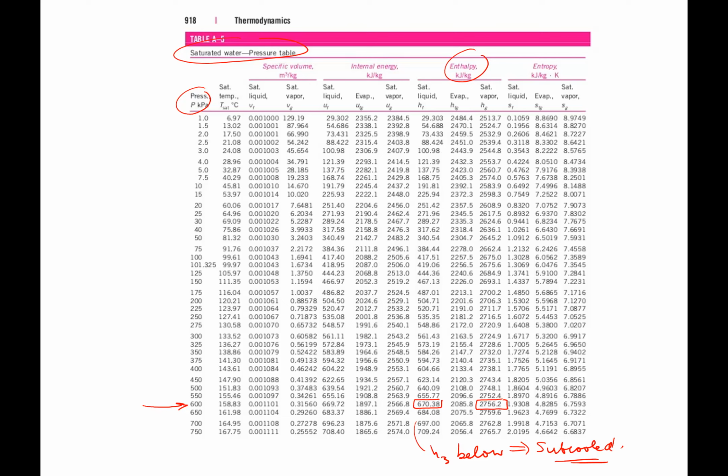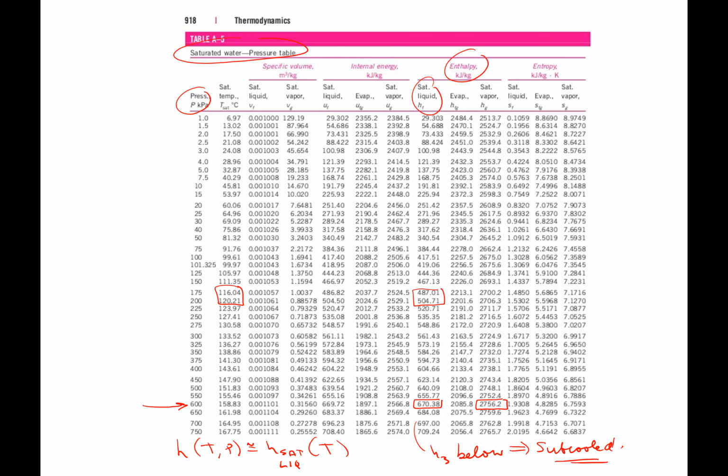Now, to get the subcooled liquid situation, we're going to use what we used before. We're going to say that the H is equal to the saturated liquid value. This is approximate at the correct temperature. So we could look for our 496 value in this column right here, and it would fall in between here, and the temperatures would fall in between here, but I'm going to be lazy. So we could interpolate right here and be done.